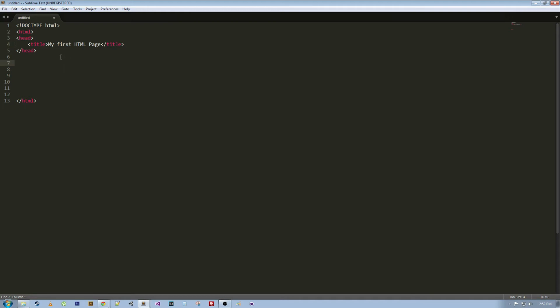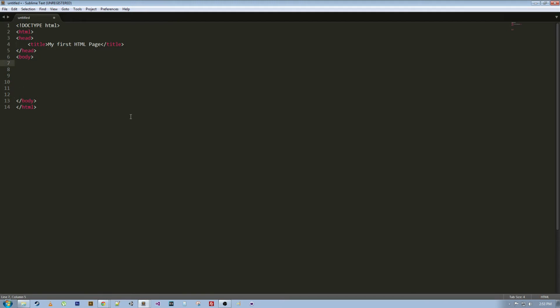Another thing I really like about Sublime Text, by the way, is that it auto-completes closing tags. So all I really have to do is type less than slash, and it automatically knows, hey, title is the last thing, and so it auto-completes that. Next, we're going into the body. Nope. See, that was bad. It auto-completed something I didn't want because I accidentally put a slash. We've got our body, and down here we're going to do the closing body tag.